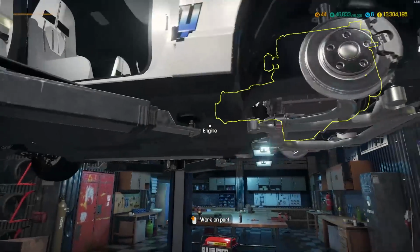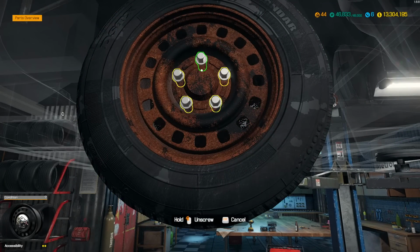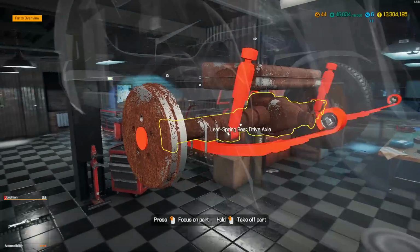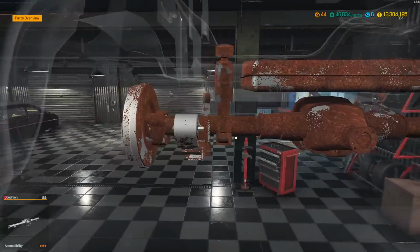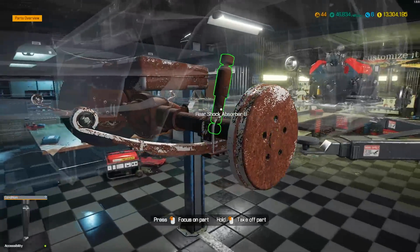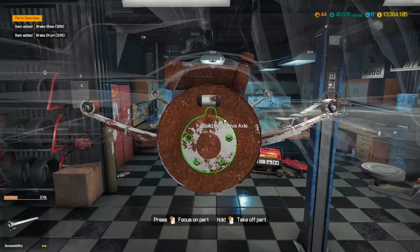Okay, that is the front end taken care of and done. On to the rear. See what kind of rear end setup we're working with here. Now in reality, these cars don't have leaf springs. They have a Watts link system with 4-link. But I guess they could only do so much with the mod. I understand. That's fine. Not a big deal.